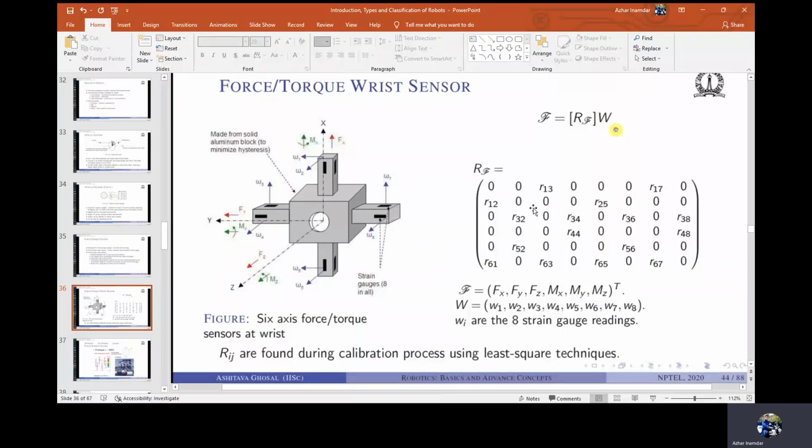Again, let us see what happens when you have My. My is a moment about the y-axis. So if you have a moment about this y-axis, you can see that the W2 and W6 outputs will be large.